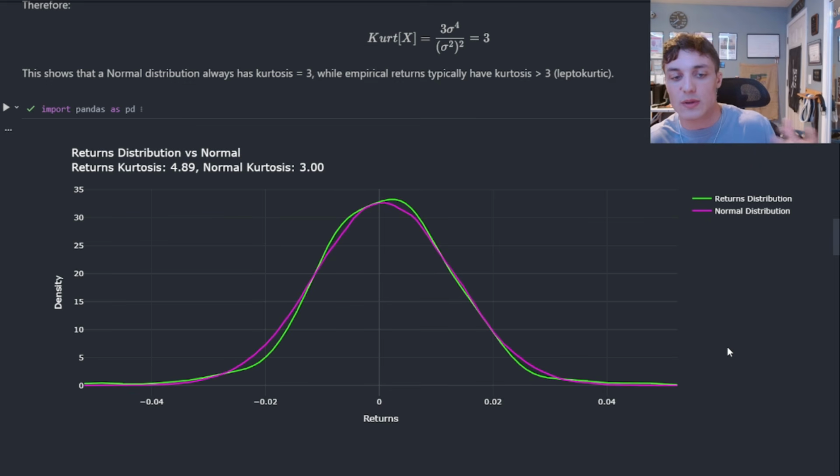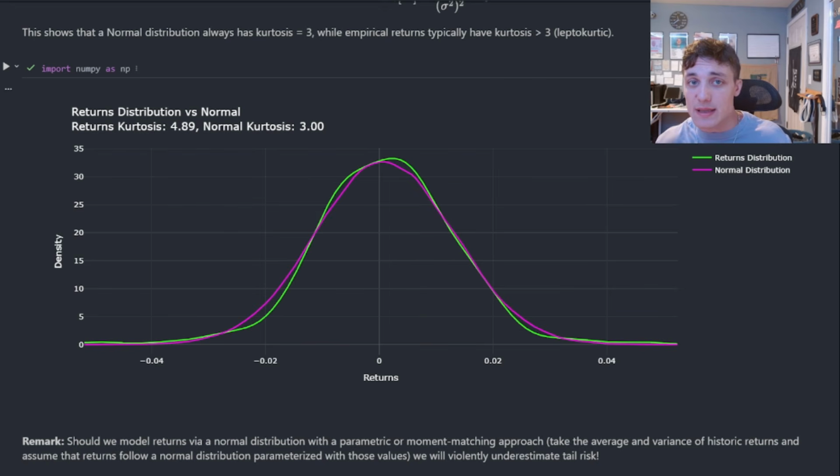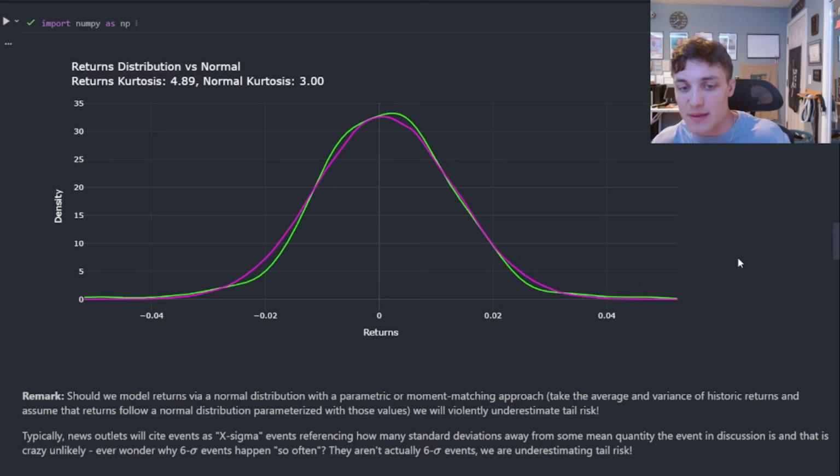This is a feature that we observe in almost every single asset. We observe this in stocks in particular. These tails are tremendously fat, extremes on both sides. Hopefully now you're starting to see why we need a model capable of capturing this excess kurtosis. If we just used the purple distribution, the normal distribution, we would be severely underestimating risk.